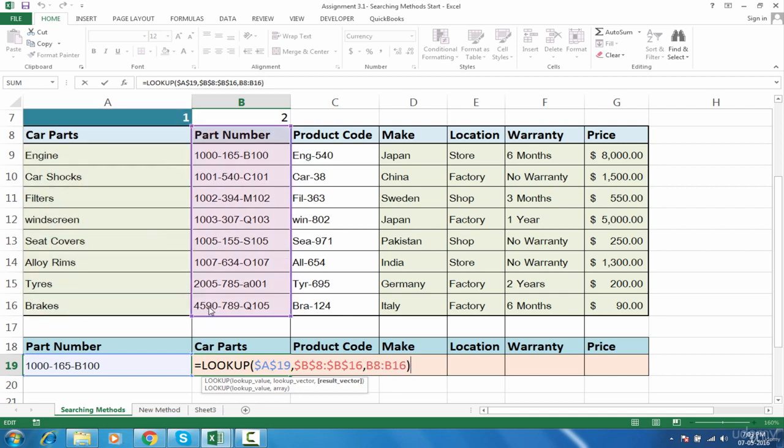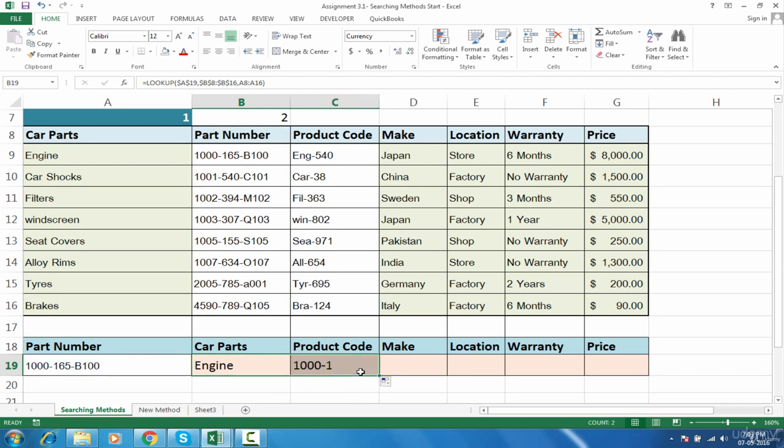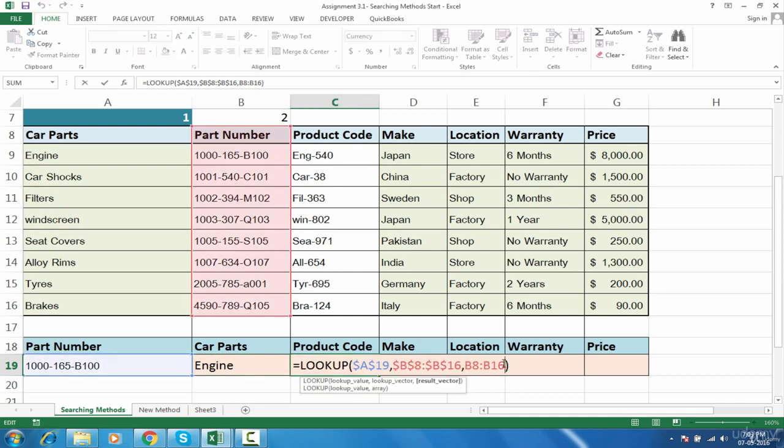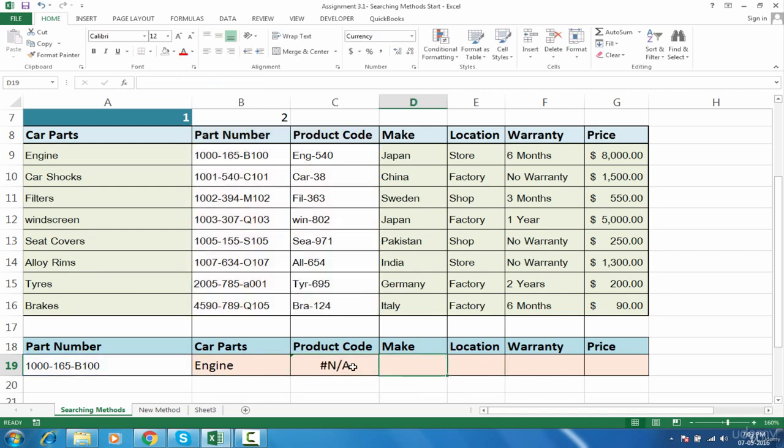So I have to move one further step to find the product code. Only when the sequence of the data is not the same, you have to change it manually. So if I apply this, I have to change the result vector and drag it towards here. That way you can make it right.